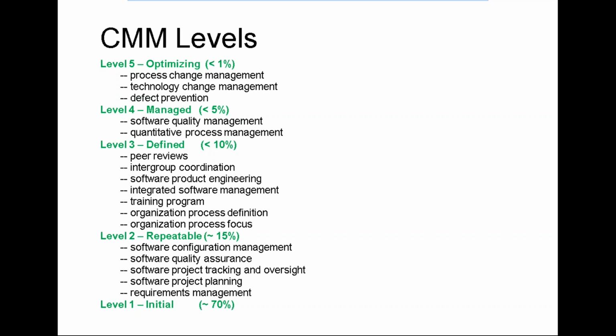Only industry experts or people who know the business can analyze this and come up with a solution for that design. That sort of defect prevention capability is defined in CMM level 5.